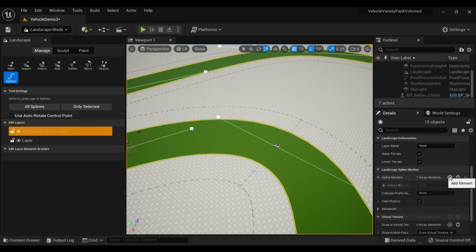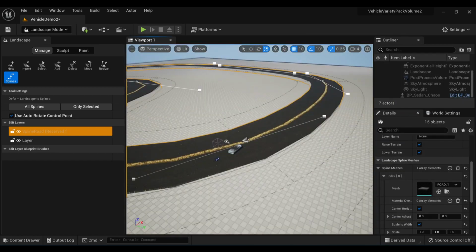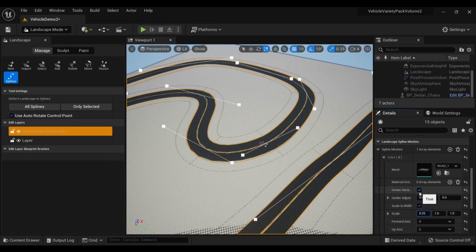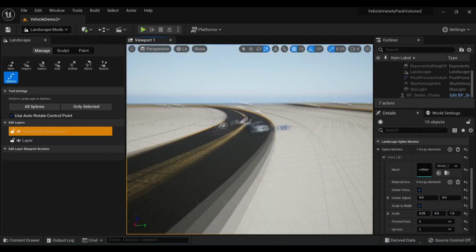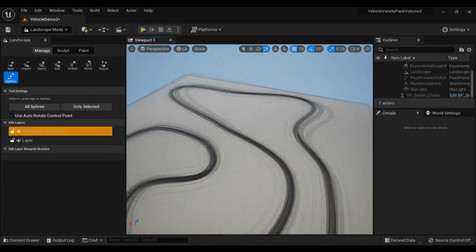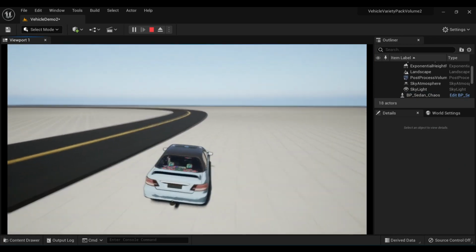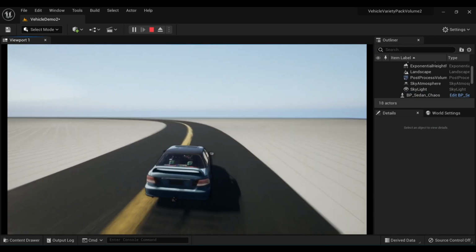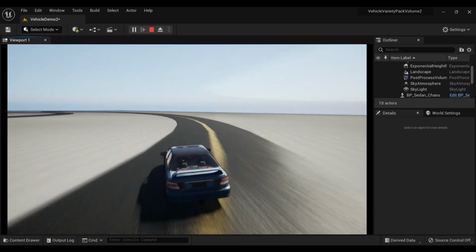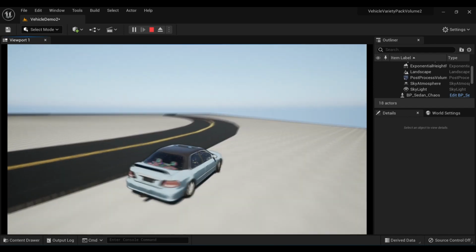Now with a specific shape drawn out, I'm able to select a segment of road to fill in the spline. And I can adjust its scale to smooth everything out, as you can see here. The segment of road is just using a Megascan texture. This works really great. It's super easy to adjust all of your spline points in real time. And there you have a track laid out and ready to use. So there you go. I mean, this is a cel-shaded little driving demo.